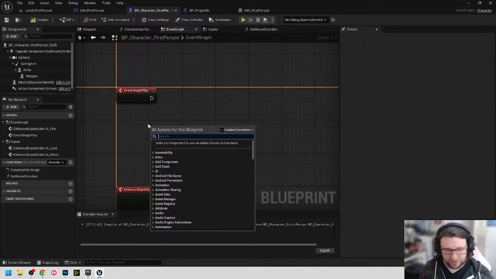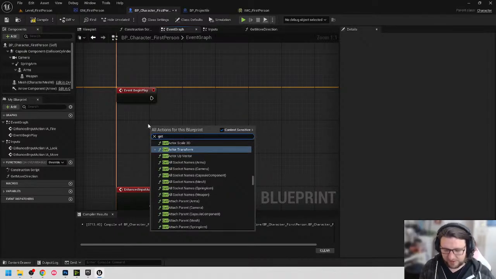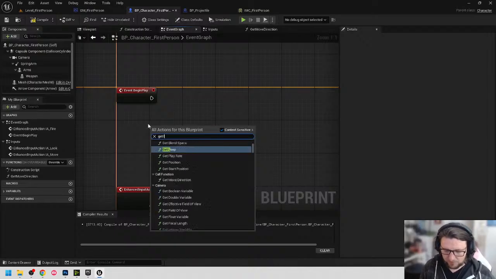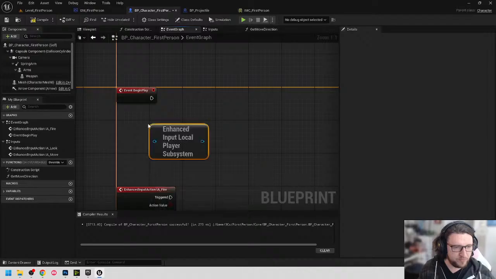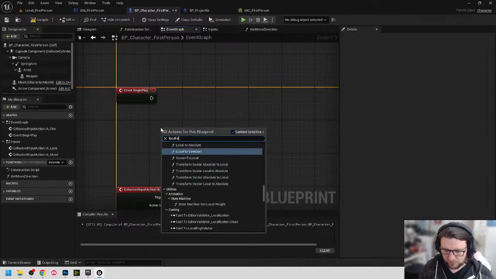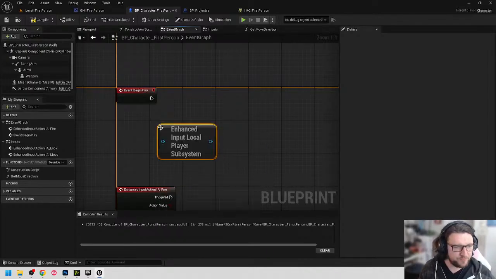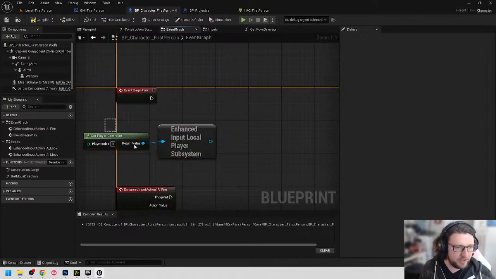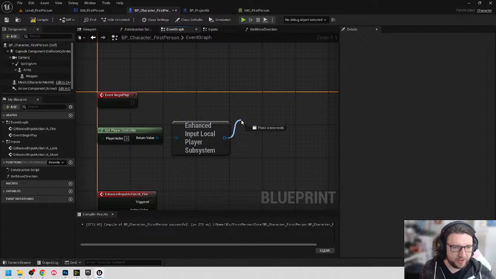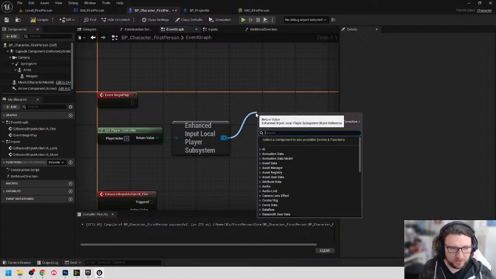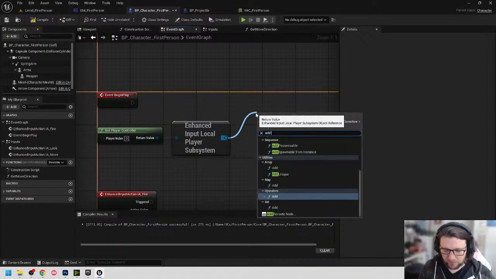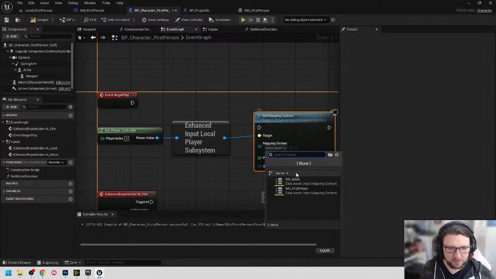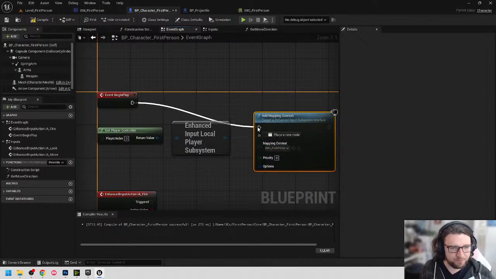This won't work in all scenarios because you don't always have possession of your character on begin play in a replicated environment. There is some latency involved, but for this demo we'll do local subsystem, local enhanced. Okay, what's the character? So we'll just use player controller 0. This will work in a single player environment, won't work in a multiplayer environment. Enhanced local input, we will add a context. You can have multiple at the same time, as far as I remember.